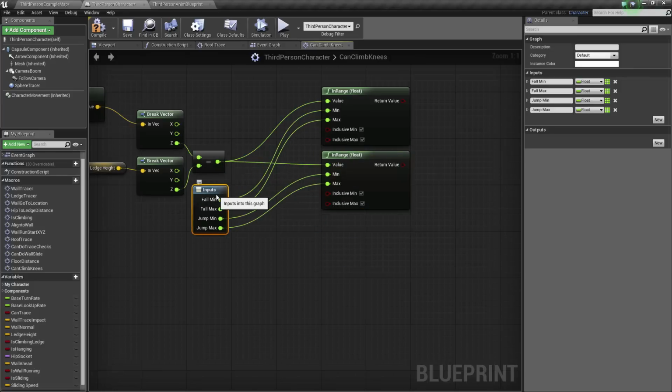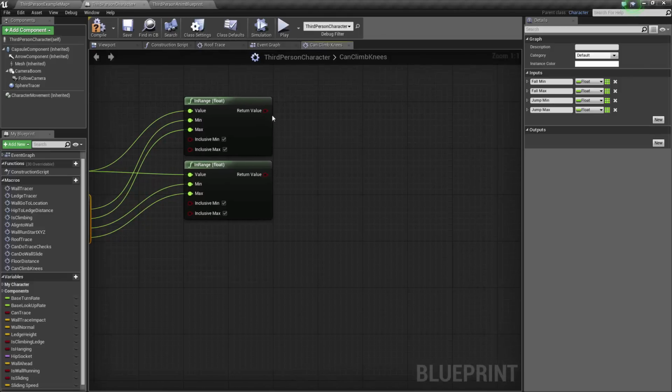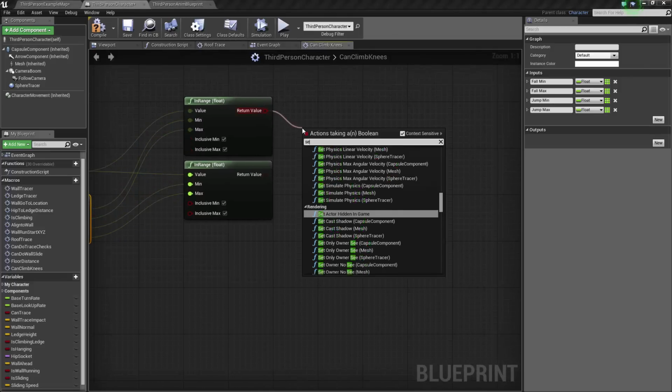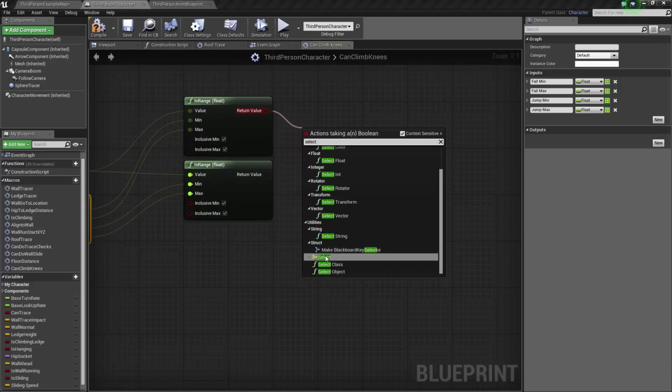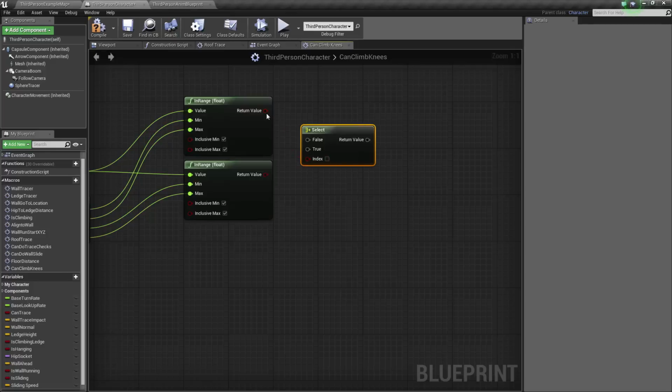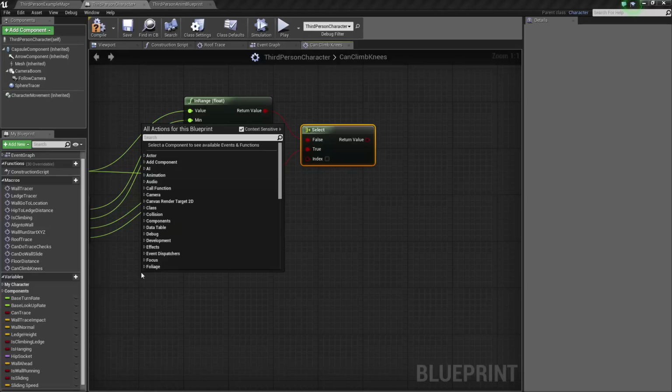I don't think there's a way to make this look neat. Then we want to select it when it's false, and select this one when it's true, and we're going to look if the character is actively moving upwards.